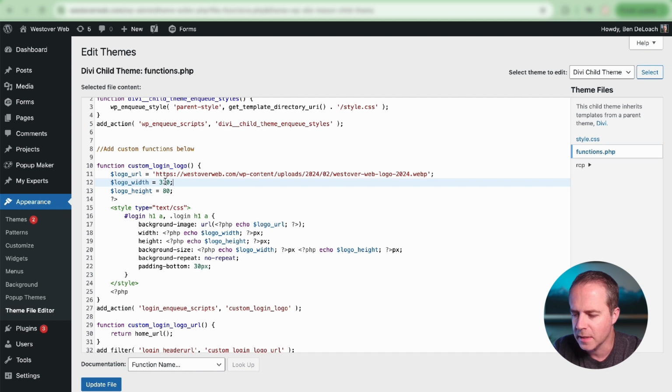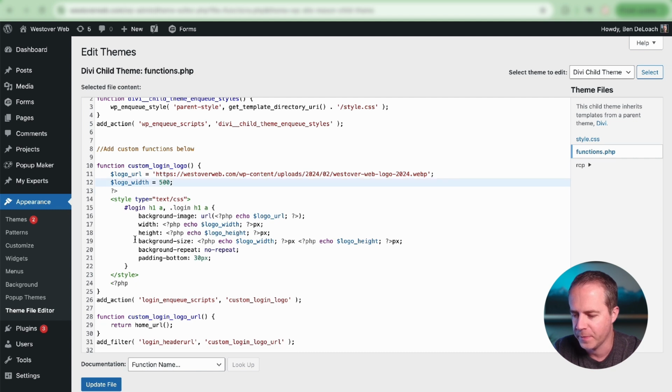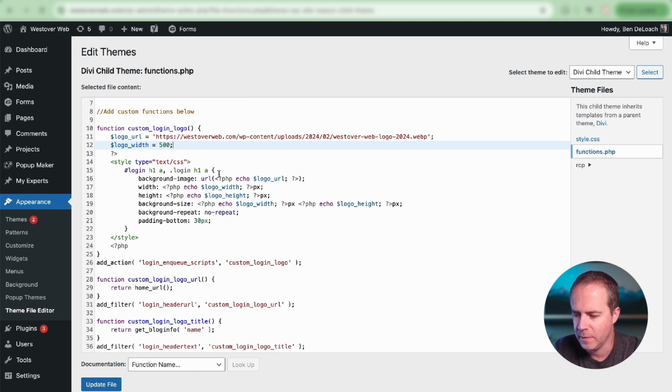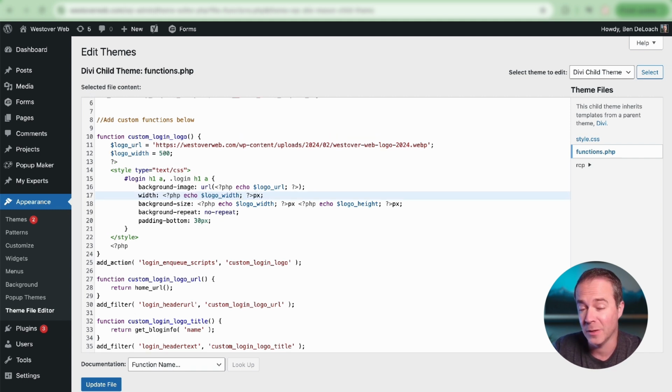Now you'll also notice it says logo width is 320, logo height is 80. Now that's going to be dependent on your logo. All right, so I'm going to make this a little bit wider. I honestly don't know that we need to establish the logo height there. I might have to do a little math and figure out what the height to width ratio is, but for now I'm just going to leave that off. And I'm going to just check through the code and make sure there's nothing else I need to replace. Yeah, so see it's echoing logo width and height there, so we're going to take the height out because I don't need that. Now, again, I kind of know what to look for here.